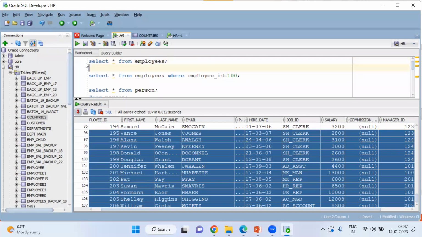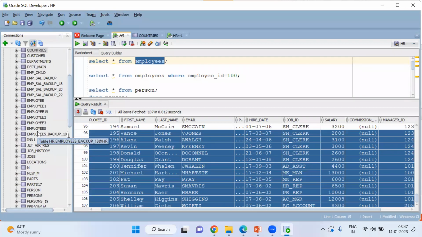When you write select star from a table name, it will give you all the rows, all the records. This is the table name, already created by Oracle and saved automatically. You will not be able to delete this table either. Okay, sir.